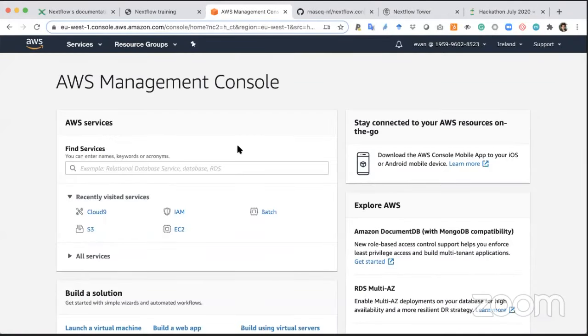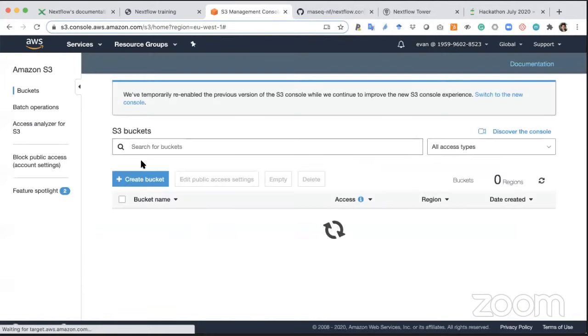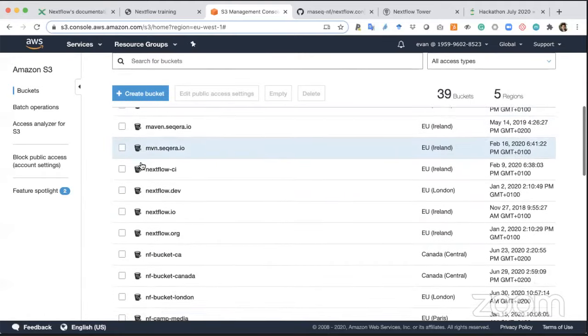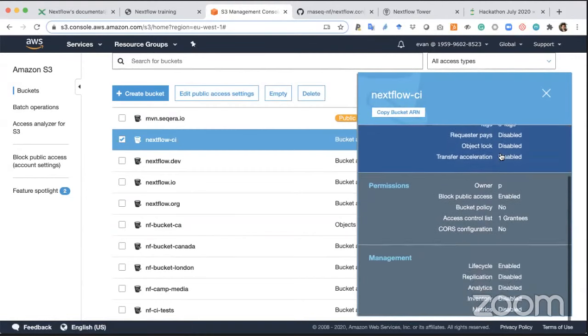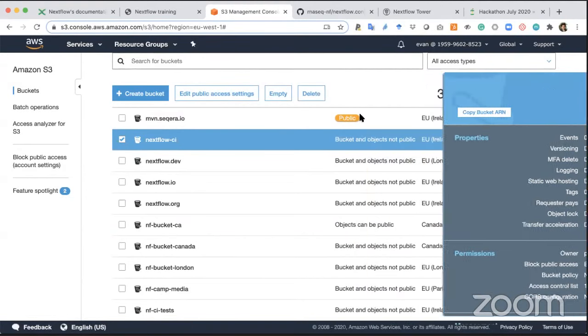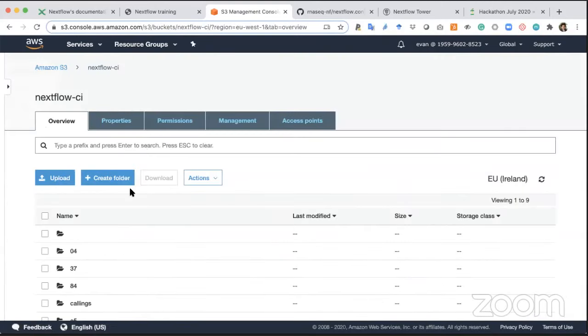We have several parts of the AWS Management Console that we're interested in. So we have the work directory, as I showed you before. This is an S3 bucket. S3 is the storage in the cloud. If I go into here, I would be able to find the bucket that we're using. We see we're using this one here. This is in Ireland, and you have some settings associated with it. It's not super interesting, but this is the location.